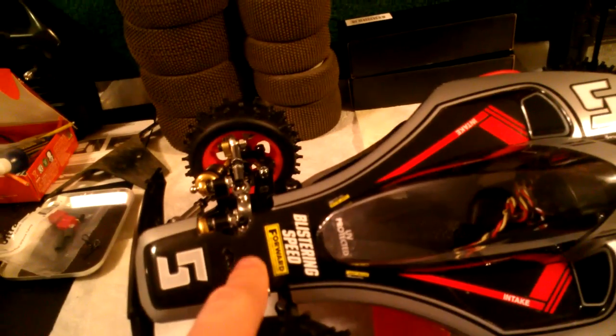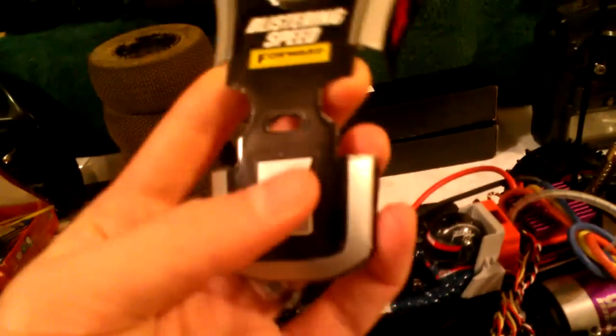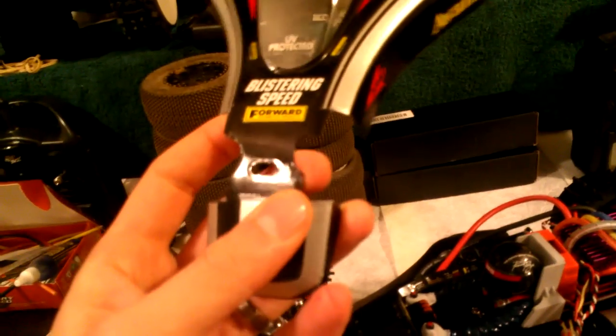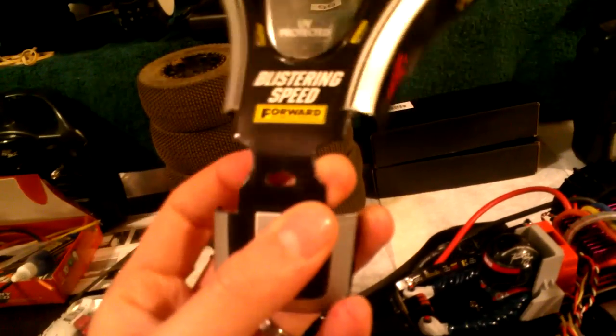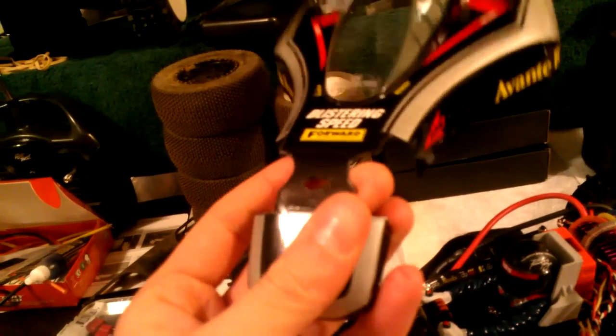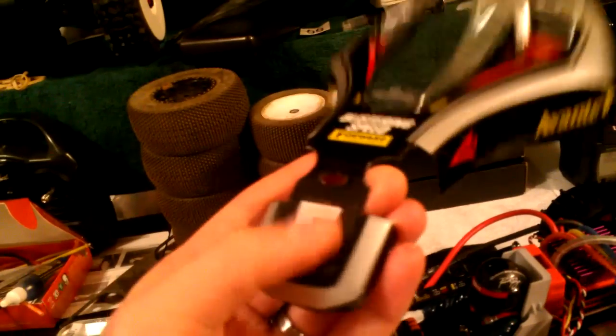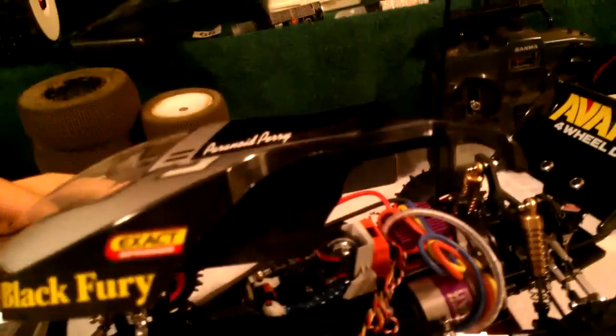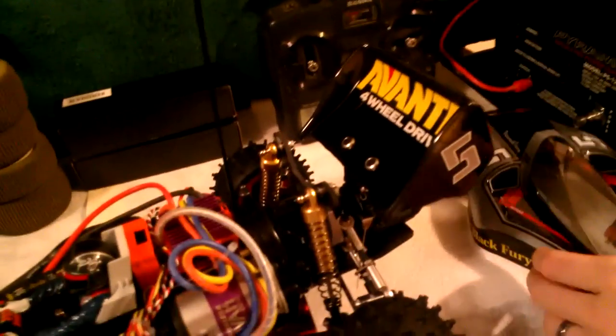Now, one of my friends at work who has an original Avante had mentioned that on his, the body snapped at around this point here. And the reason for that is because you have this hole here, which is for the body mounting post, and then you cut in on either side to fit the body between the shock tower. So there's only just a little bit of Lexan there. And if that cracks, then chances are this front piece will rip off. And getting a replacement body, if you look on eBay or Google Shopping or whatever, it's about $70, which is very much overpriced. So this is not something that you want to break. Okay, so let me put that to the side there.